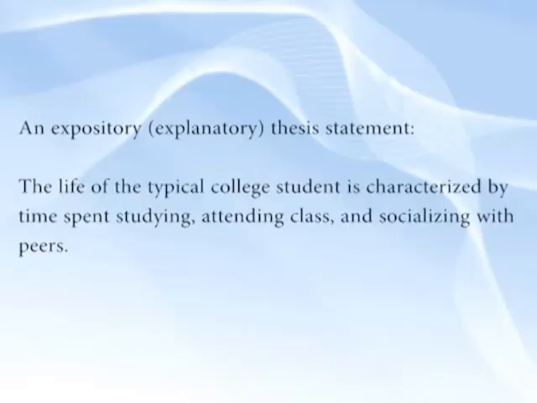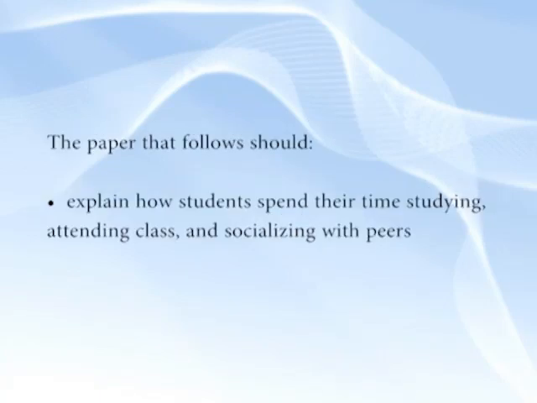An expository thesis or an explanatory thesis statement follows. The life of the typical college student is characterized by time spent studying, attending class, and socializing with peers. The paper that follows should explain how students spend their time studying, attending class, socializing with their peers, and in that order. The next one is an argumentative thesis statement.